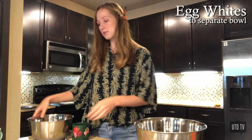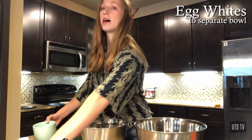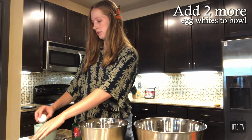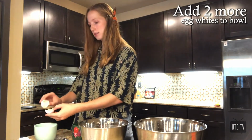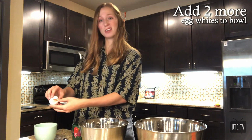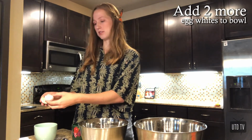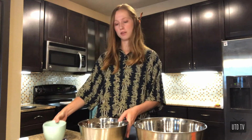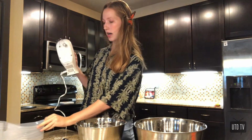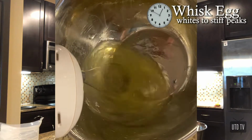And remember those egg whites we had? We're going to add those 2 egg whites to a bowl, as well as 2 other egg whites. We just want to add the egg whites because we're going to be beating them to stiff peaks, and if you get any yolk in there, they won't get all nice and fluffy. And that's what makes those waffles that you eat nice and fluffy. Okay, add that 4th egg white. And we're going to beat the egg whites on high for about 5 minutes, give or take a couple, until we get those stiff peaks of the egg whites.